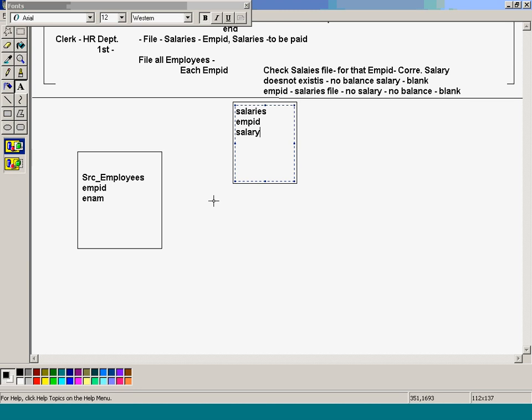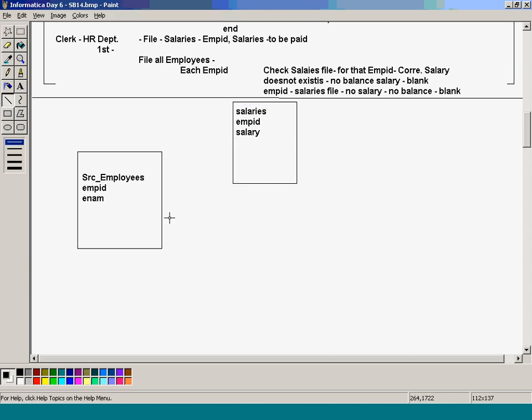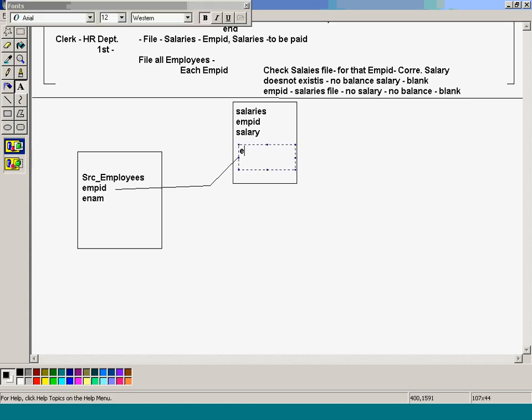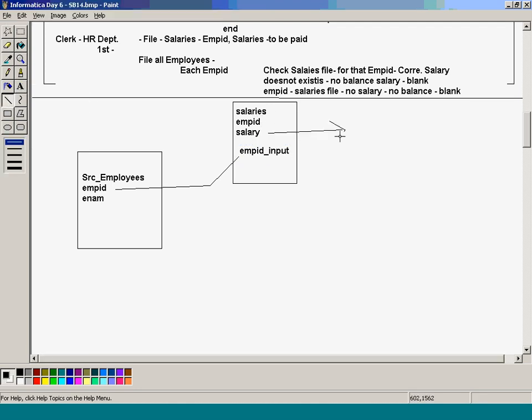Every time, I take one employee ID and check it in this file. Is that employee ID, coming from my employee ID input that I renamed from SRC employee, existing or not? If it exists, give me the corresponding salary value. What are we doing from the SRC employees table? We are looking into that salaries.txt file to get the corresponding salary.